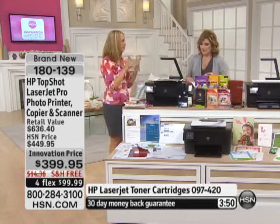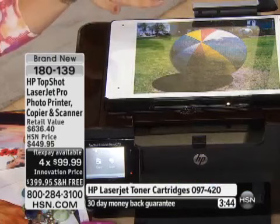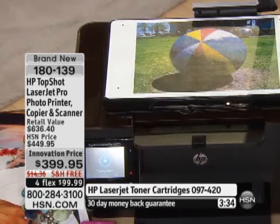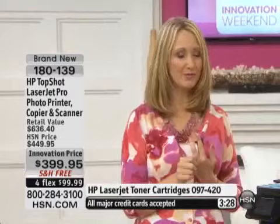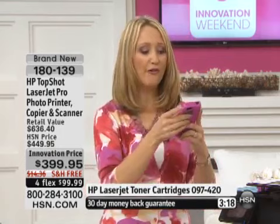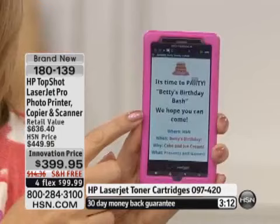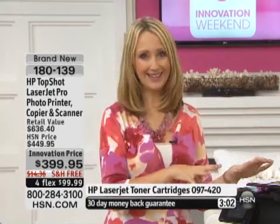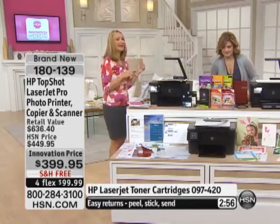Here's a picture I'm laying down on the flatbed scanner on the top. I'm just going to put this picture down and make a copy of it. This is LaserJet technology, so it is super efficient — you don't have to put it underneath, it just goes right here. We're going to scan this picture and make a printout. You can scan three-dimensional objects, scan anything pretty much. And then you have ePrinting — this is proprietary technology from HP that enables you to print from your mobile devices. If a document or birthday party invite came in on email, you can send it to your HP printer because it has its own dedicated email address. It is wireless as well, so all the computers in your home wirelessly communicate with your HP.